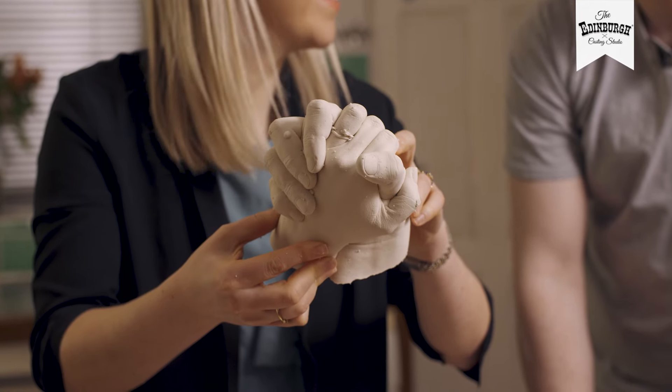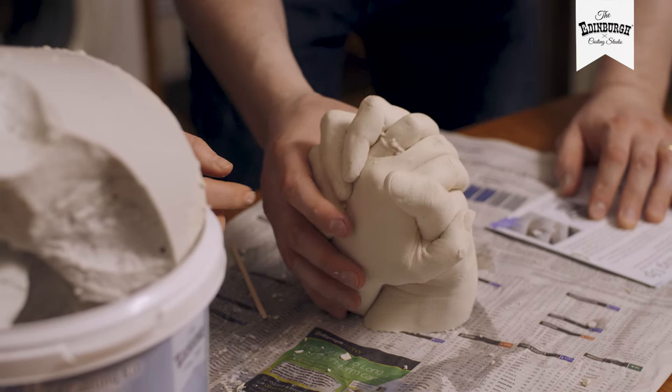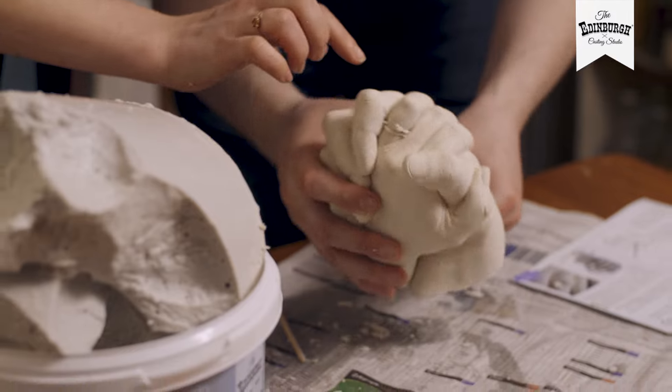I can't believe in half an hour it's actually come up with so much detail — it's gone into every little crevice. Very cool, love it. It stands up! I found all of it easier than I expected. The packaging, the labeling — it was all there. There weren't actually that many parts to it, and everything you needed to add is just water from the tap, scissors — just stuff you have to hand.